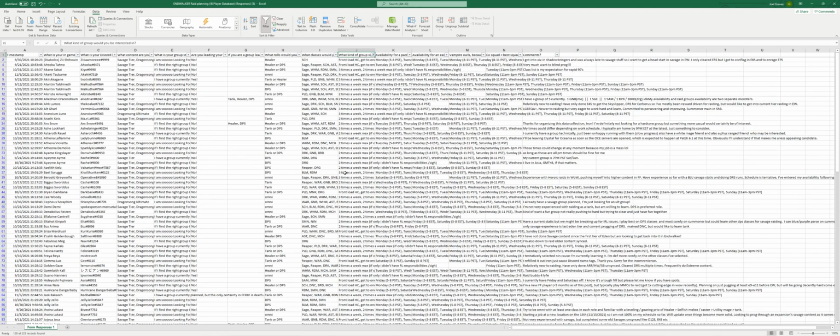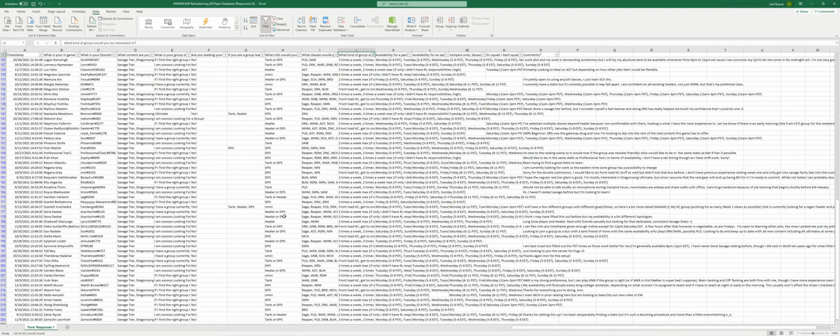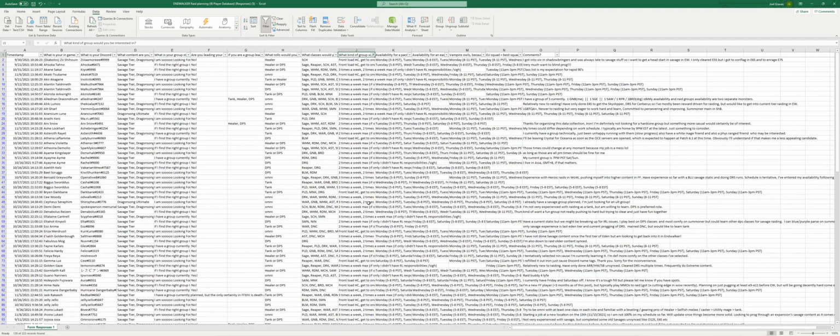So I'm going to click OK. And now that just cleaned out everyone in the database who is not interested in a 2 times a week group, and that shortened it pretty significantly. Down to, I believe, 128. Look at that. So it sorted it from 223 records down to 128. So I basically just cut out 100 people, the 100 entries that were not interested in twice a week groups.